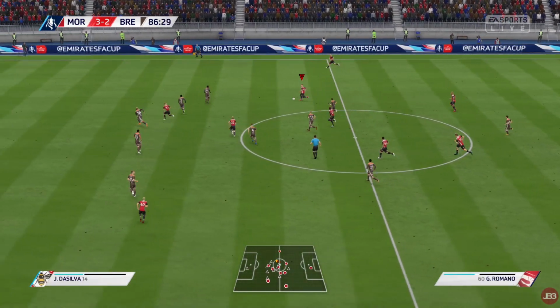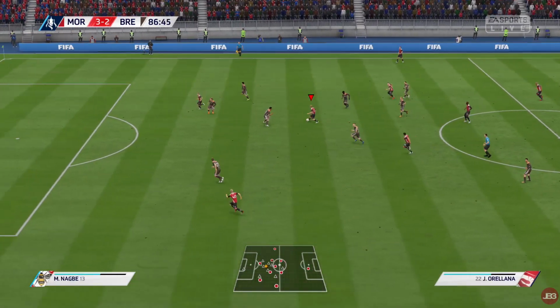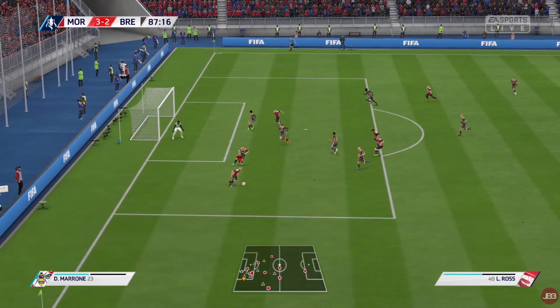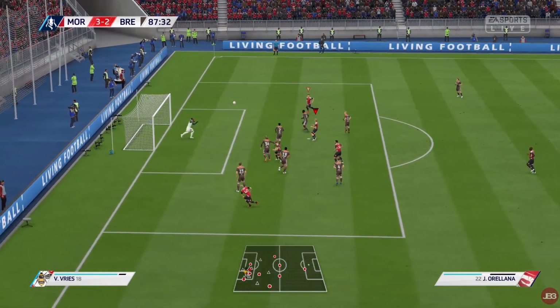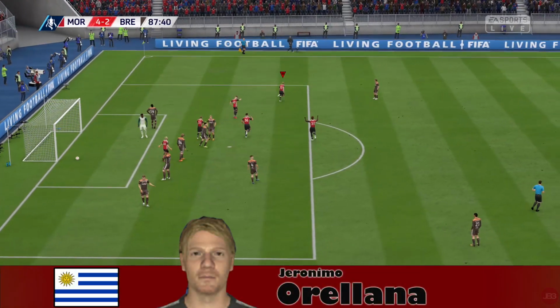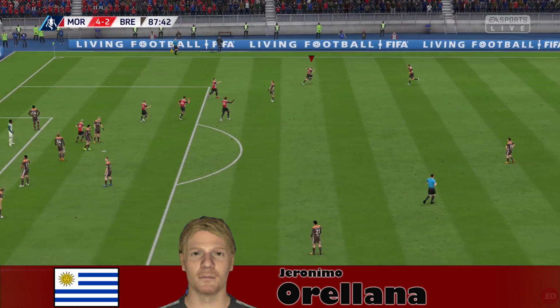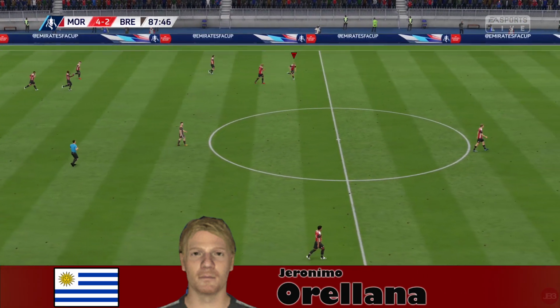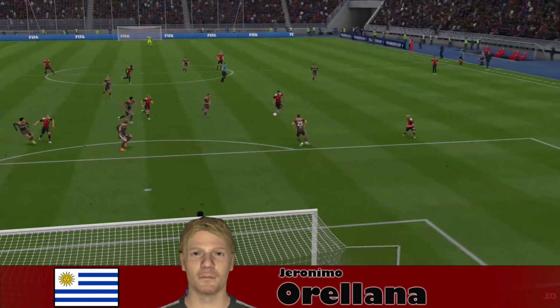Udom gets it up to Romano. He'll push forward, has Orellana there. He lays it out for Lopez, taps along for Ross. Ross into the box, has a chance, centers it. Orellana in there with the header from long range as Orellana finds the back of the net to seal the deal. 4-2 Morecambe FC as Orellana lets everyone know this game's over.